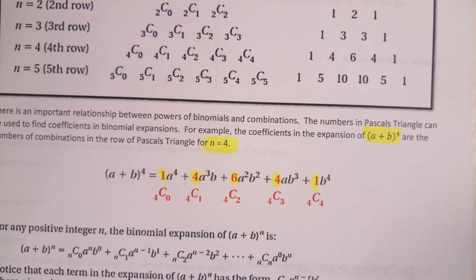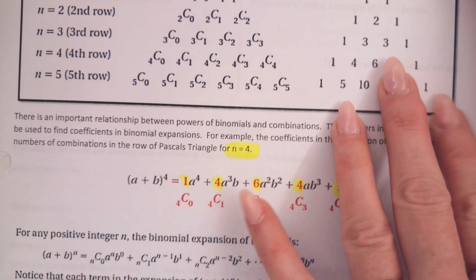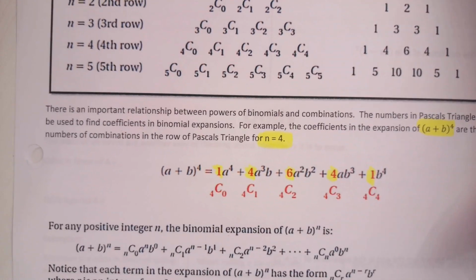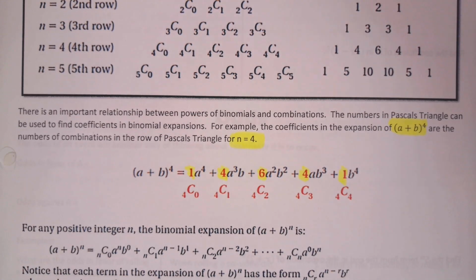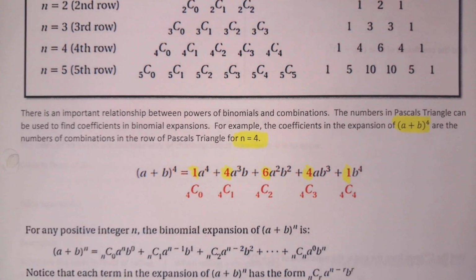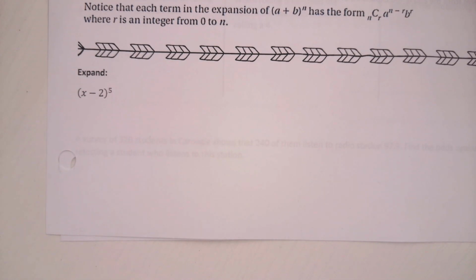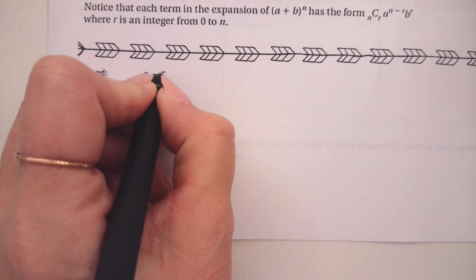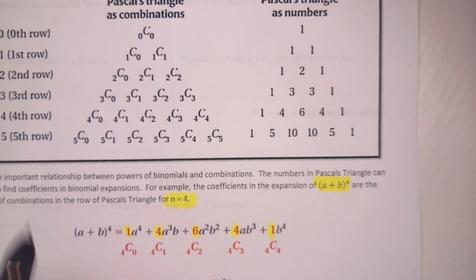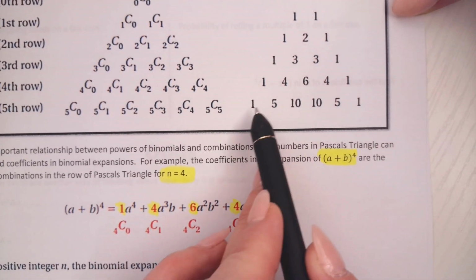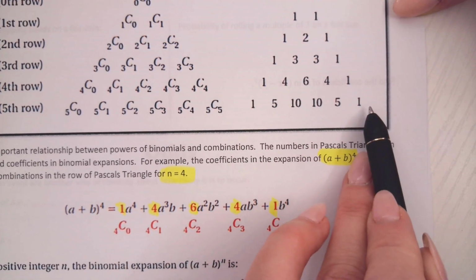Okay. We're going to practice one full binomial expansion using what we've learned before. Okay, we've done this before. And that's where we just grab the coefficients from the triangle. We write out how our variables and our numbers kind of adjust as they go down throughout the expansion. So if I see the first one, which says x minus 2 to the 5th power, that's telling me that I need to look for the row that's n equals 5 in my Pascal's triangle. So if I look at n equals 5, that's going to be this row right here. So I'm going to need these 6 numbers for my binomial expansion.